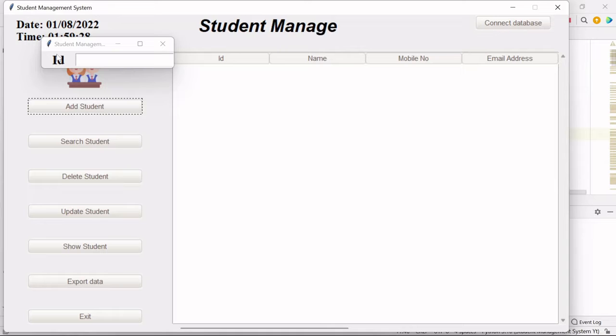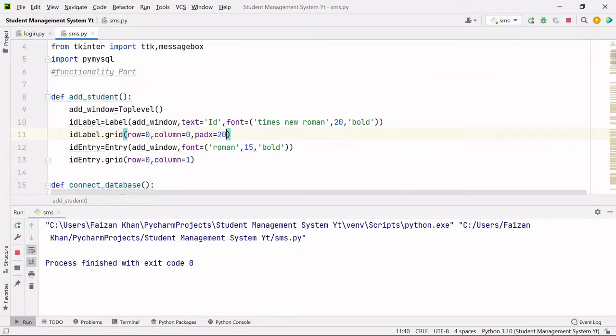In the same way, if you want, you can provide some vertical spacing also. So we can provide some pad y of 15 pixels. Let me increase pad x to 30. I'm using the same values which I have used in my original project, but you can decrease or increase these values according to your choice.